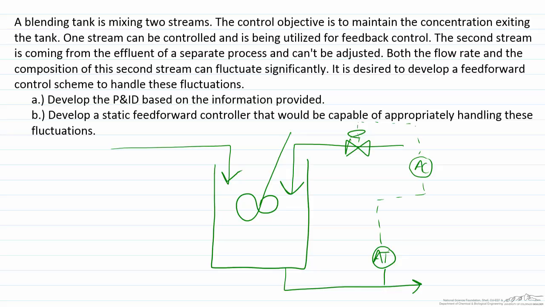What also is going to happen is that we need to measure both the flow rate and the composition of the other stream which can't be controlled. In this case, these are going to go to a feedforward controller. We're going to send both signals to one feedforward controller because the flow rate and composition of the stream can be related together by the use of one or two balances.